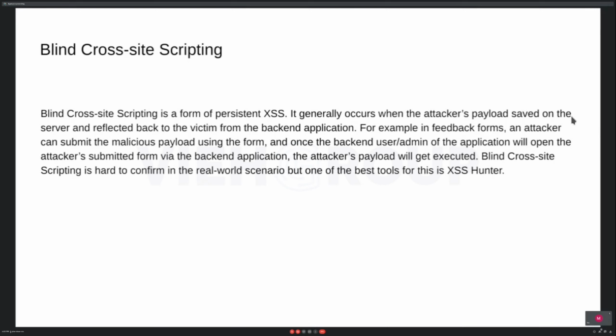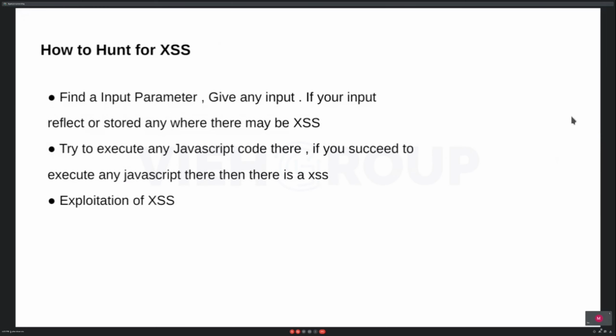So let's say I put an XSS payload in the admin page. As an example of blind cross-site scripting, it might get reflected in, let's say, the profile page or feed page. You don't actually know where the payload gets executed. Those are the types of cross-site scripting.